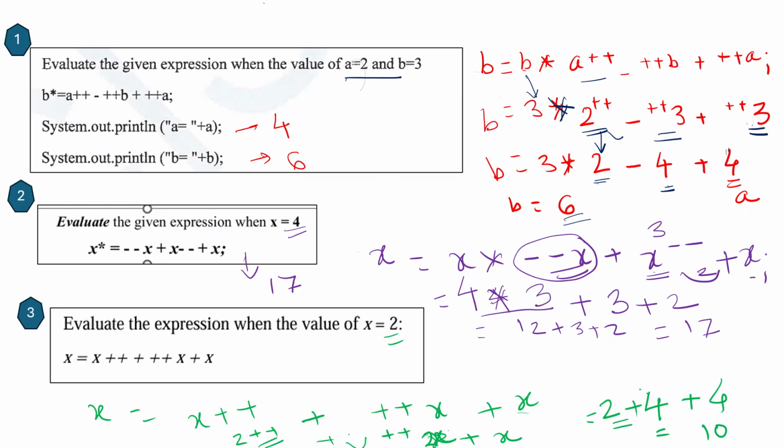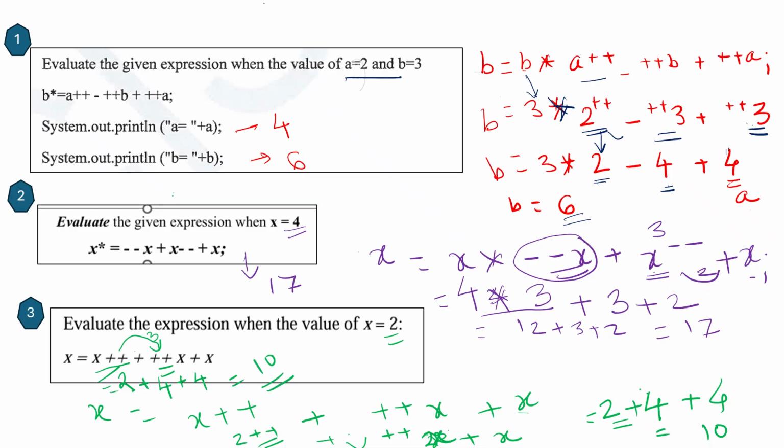Let me explain you again. Here X++ is the post increment. It will not increment over here, it will remain 2 as it is, but when it goes over to here, it will become 3 and then increment again immediately, so it will become 4, and now it is the value. Once it is incremented, it will not increment again, so here again it will be 4, so my output will be 10.